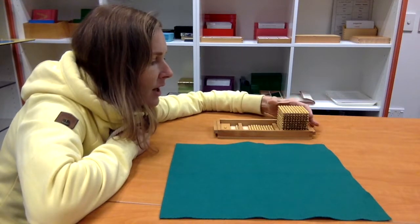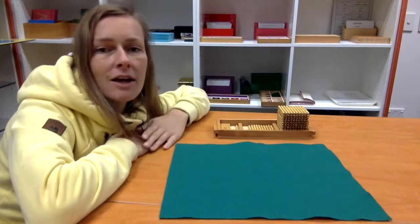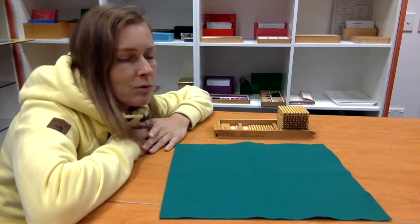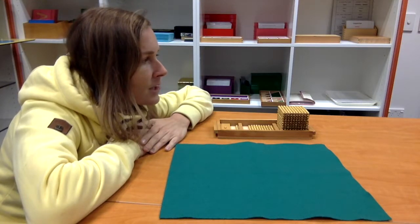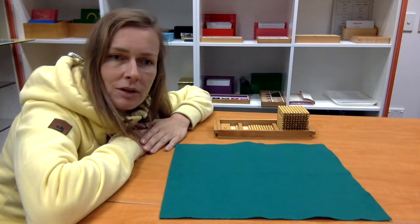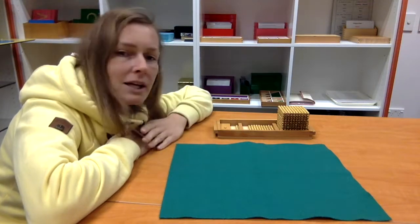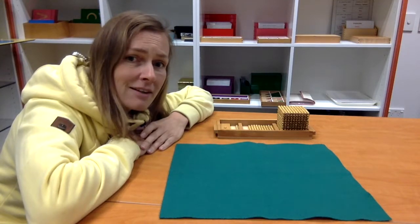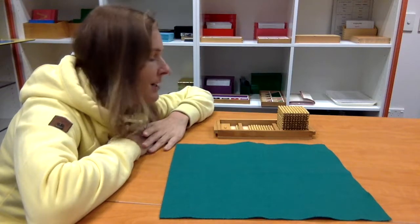When the child does this, they will have done quite a few mathematical things already: the sandpaper numbers, blue and red rods, all sorts of things. Probably the spindle box already, which introduced the problem of zero. So this one is introducing the names. It is almost maybe a language exercise, but it's obviously very math related. So let's just call it math.